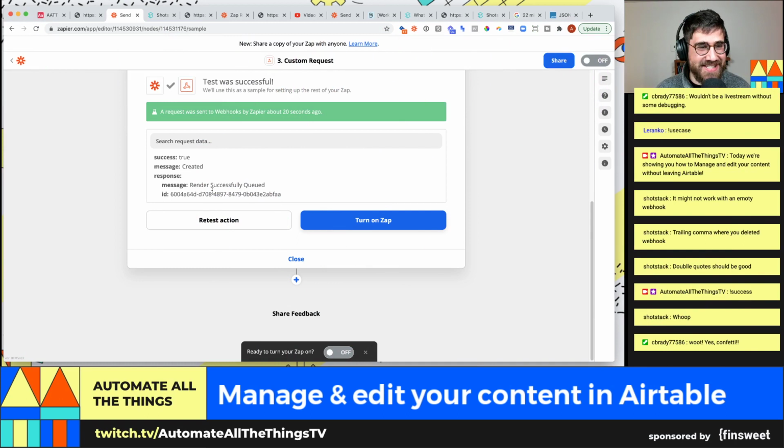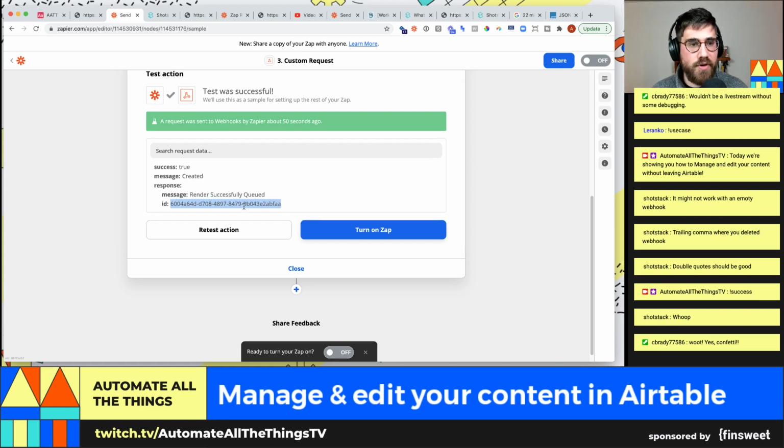Okay, cool. So let's now figure out, okay, we have this ID, right? So Shotstack is not like a regular API, like APIs we've used in the past where it just gives you an answer right away. You actually have to wait for it to do all its work. So what it sends you is this little ID that you can query to say, what is the status of what we're trying to render, right?